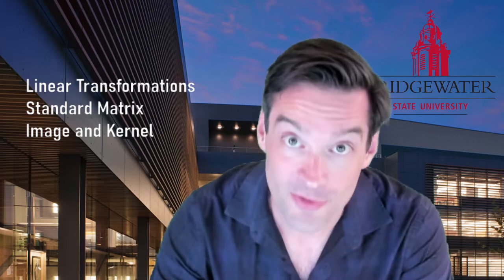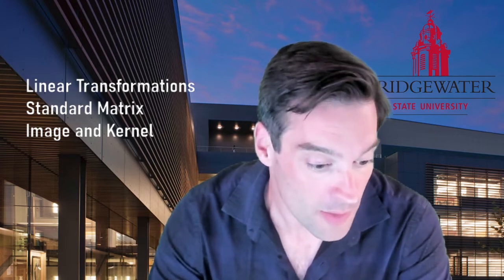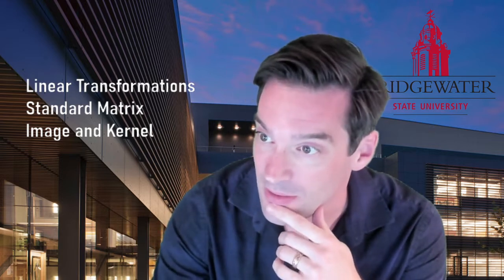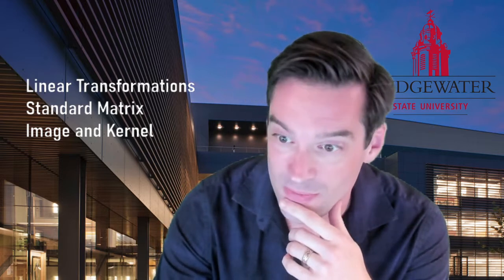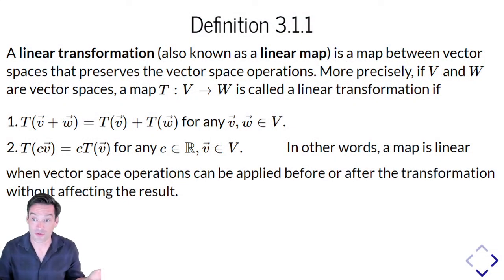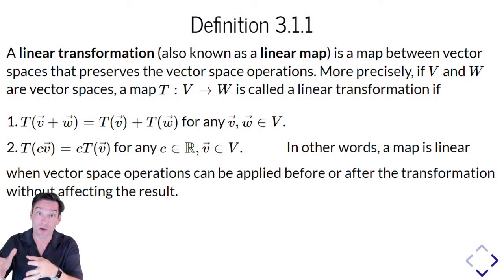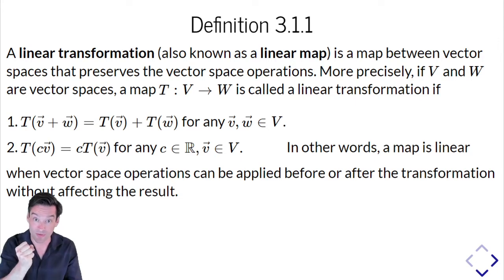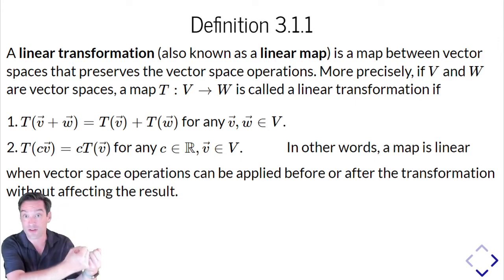What are linear transformations? These are all-important verbs in linear algebra. Well, the first thing we ought to know about them is that they're not particularly fancy. They're just functions, right? A linear transformation is a function whose domain is one vector space, let's call it V, and whose codomain is another vector space, W. So it takes vectors in V and transforms them into vectors in W.